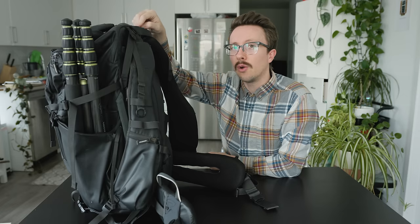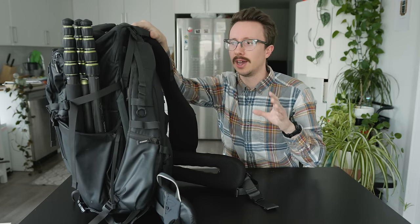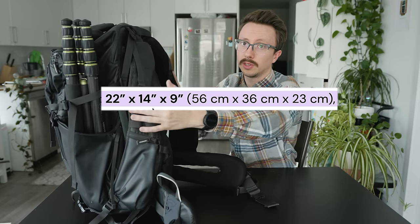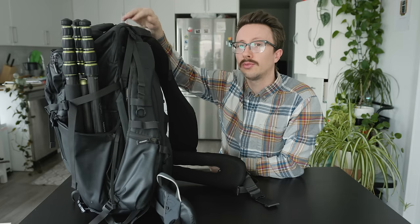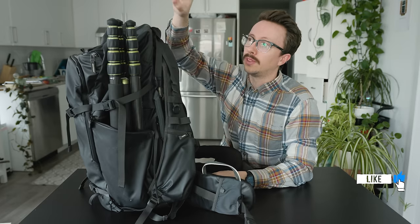Now again, if you have a lot of equipment, it's great. But this is slightly over regulation for checked bags on airlines. Now the regulation, I'm going to say all this in Imperial units, American units, whatever, so you'll have to do the conversions. But the limit is, I believe, 22 inches tall, 14 inches wide, and then 9 inches in depth. This bag is exactly 23 inches high. What I mean by that is if you can see right here, there's a metal frame in the bag, and that helps keep support when you are using your waistband out here to hold up the weight. But this is exactly 23 inches, which is 1 inch over regulation.